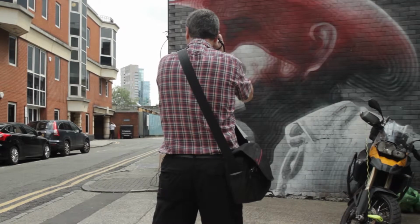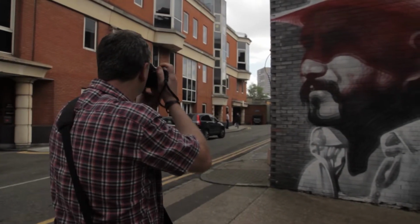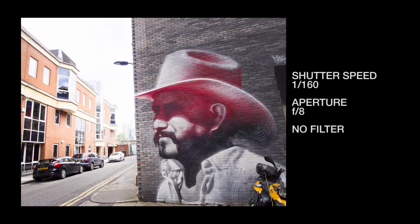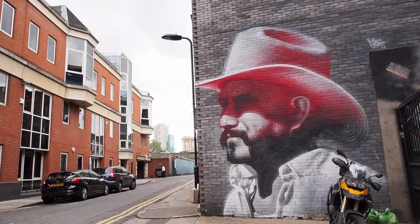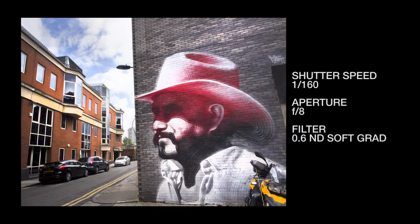Okay, here we are at our next location, and we're photographing this famous street art. The trouble is here, the left-hand side of the frame is burning out because of the extra brightness. So to compensate for this, we're going to use a 0.6 ND soft grad on the left-hand side of the frame, positioned vertically in the holder. Now, as we see with the filter in place, we're retaining the detail in the sky and the building, and it's producing a much better shot.